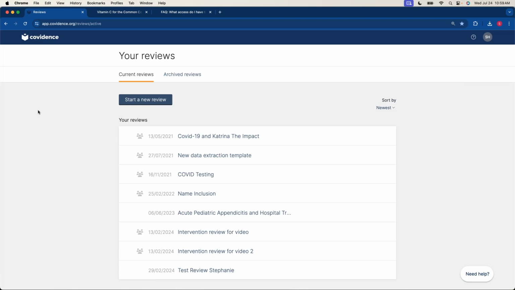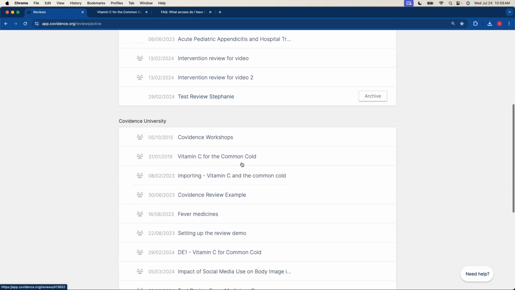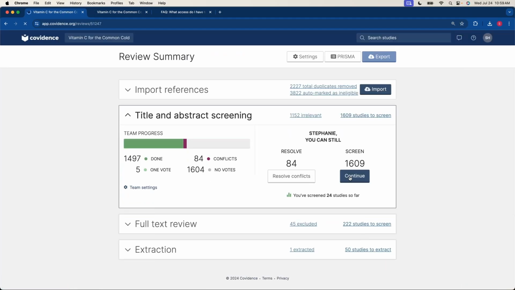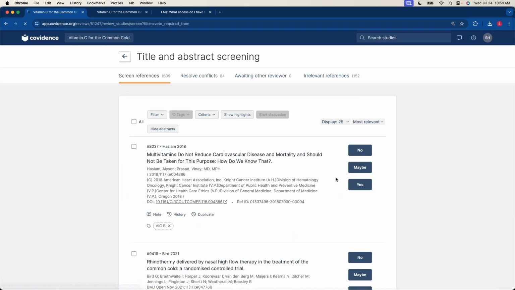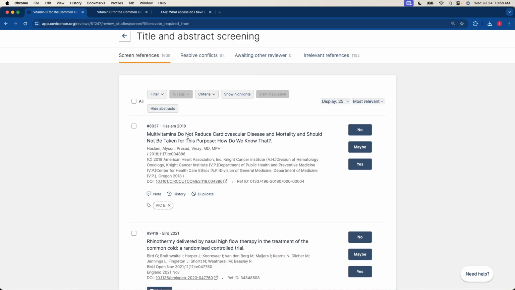So our platform is only in English. However, the studies that you import can be in any language. So based on the information that is in your database that you do your search in, you can import information in any language.